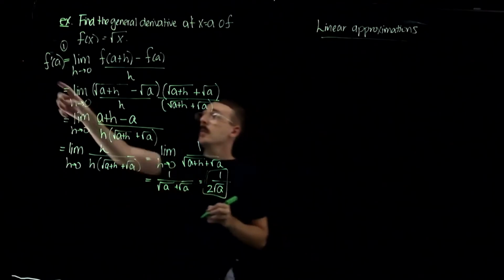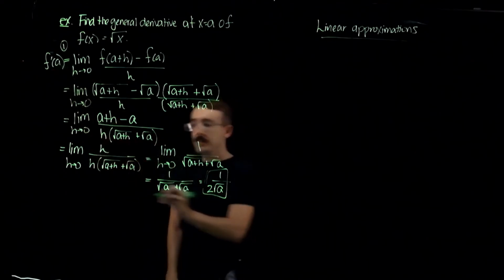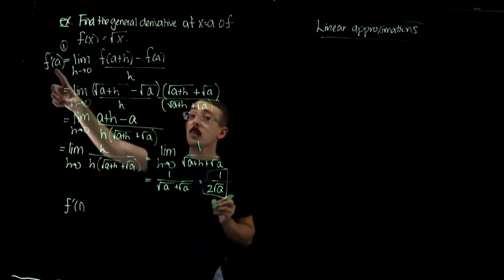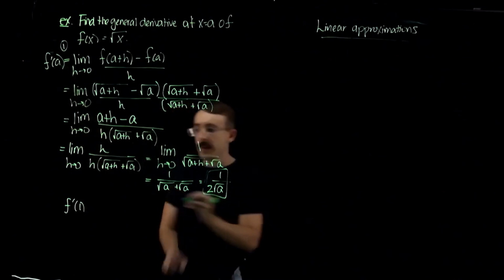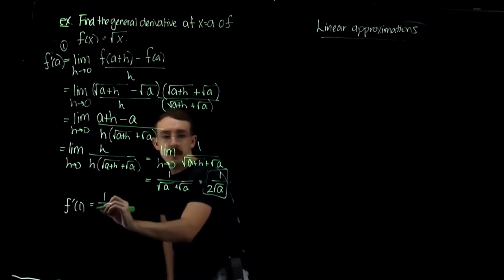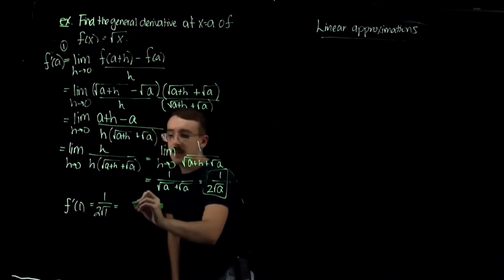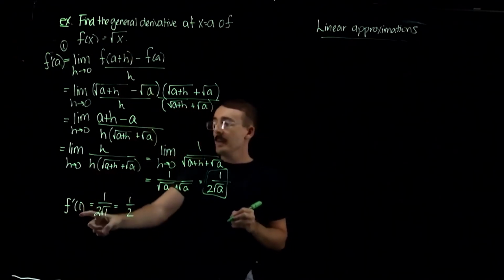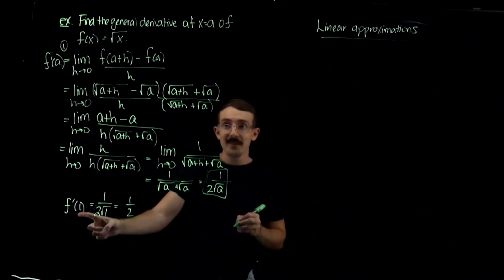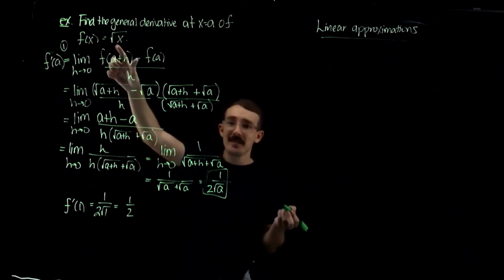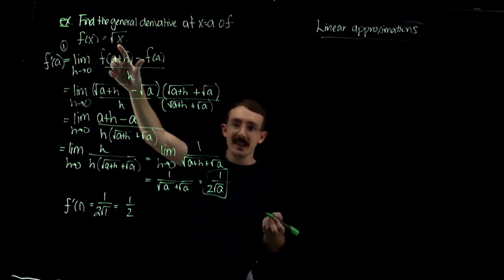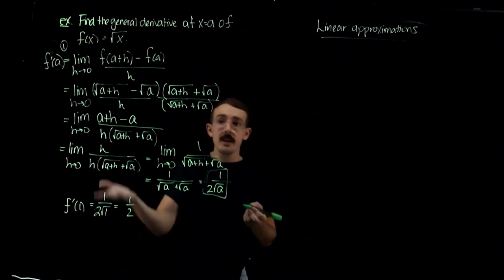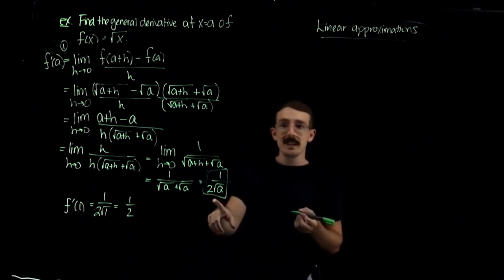So if I wanted to know what is the derivative at x equals 1, I'd plug in 1 for a. So I'd get 1 over 2 times root 1, which is 1/2. So the derivative of this function at 1 is 1/2. And I can pick any number I want, as long as it's defined. You shouldn't plug in -5, because the function is not even defined at -5. But for all these positive values, you could plug in now and find any derivative value you wanted. So it's nice to have just the general one sitting here.